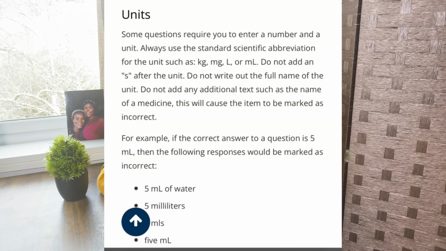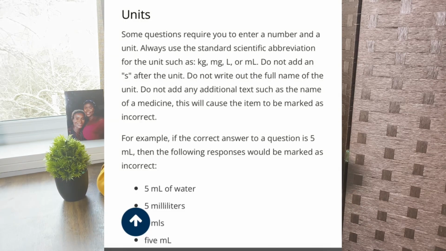It is very important to read instructions, even when you go to the Pearson website, how to input the answers. The ways that the computer accepts certain answers are all written in the instructions column. That is why it is very key for you to read instructions before you even start the exams.